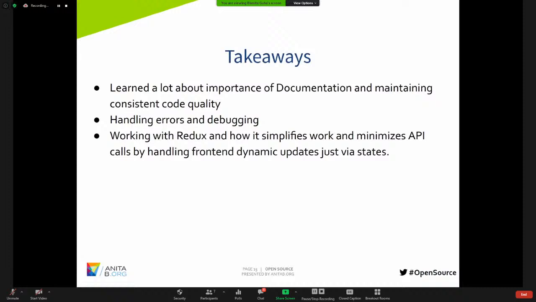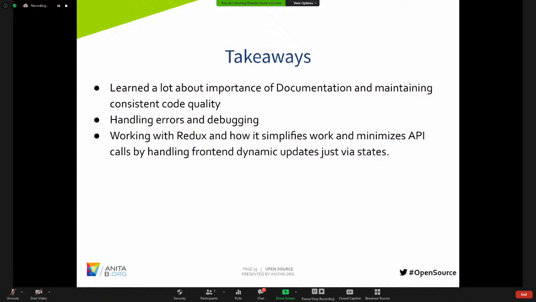Next, handling errors and debugging. While the GSoC planning period was going on, I used to plan and figure out that this issue won't take up much time and can get solved in 2 or 3 days. But while actually coding it, I realized that many errors come up and a lot of debugging has to be done.